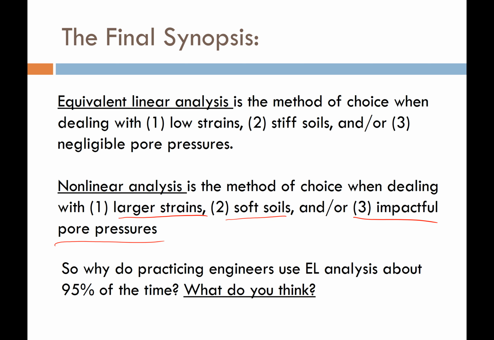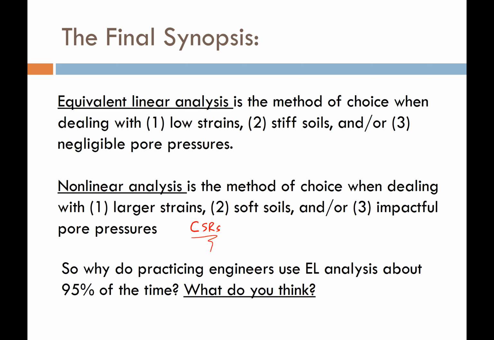And now look, I'm a fan of equivalent linear, don't get me wrong, but I see it used in too many scenarios, too many of these scenarios here that I'm circling. And it shouldn't be relied upon in those types of scenarios to predict strains. Now, we can use them in those types of scenarios for other things, like to compute what we call cyclic stress ratios for liquefaction analysis.